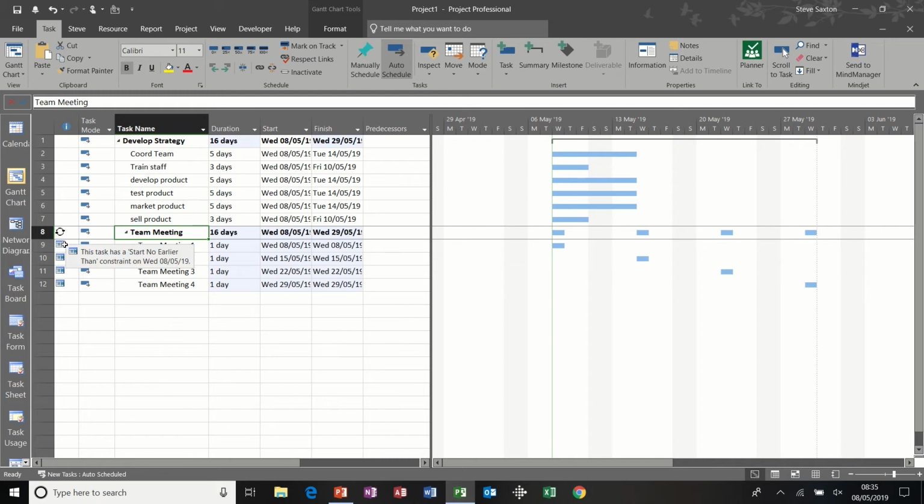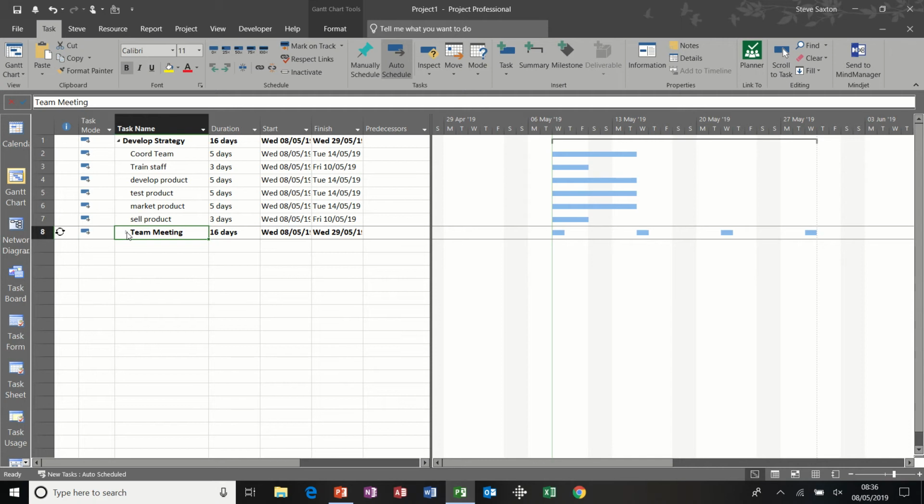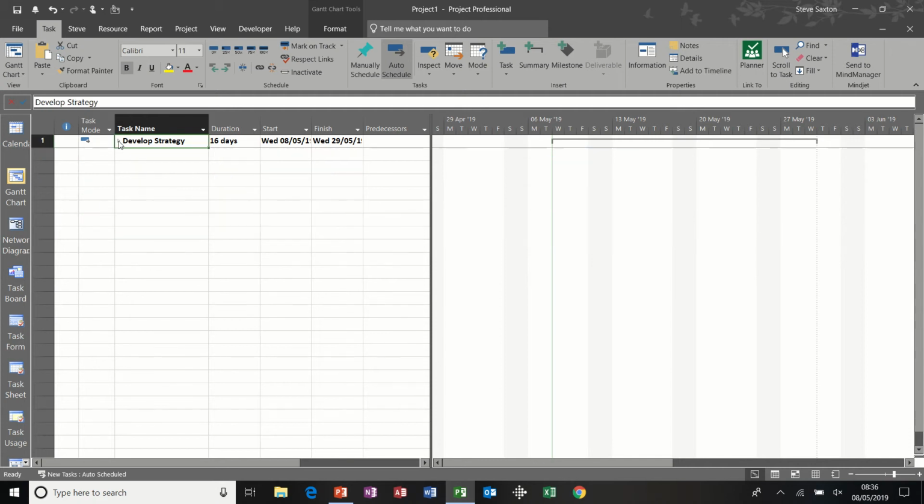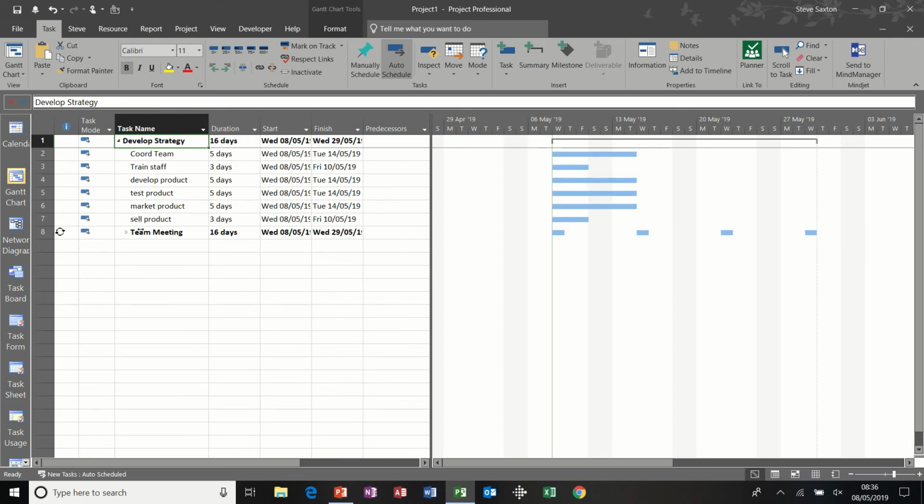Now again, that's a summary task with a recurring task symbol in the information column, and then these small boxes, which if you hover over, tell you that because we've said it's going to be on a Wednesday, it's got what's called a moderate constraint on. In terms of project, these 4 tasks are now more important than these ones at the minute. But there you go, there's a recurring task, and if I click this down, they collapse, and if I click those ones down, they collapse. So at the moment, according to this, the whole project is 16 days. But that is including team meetings.